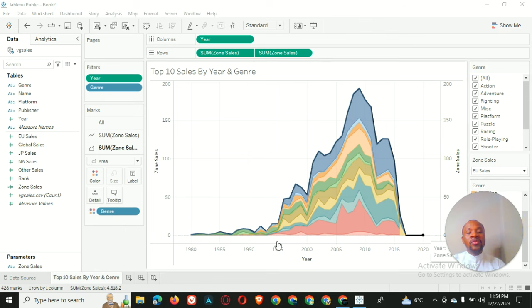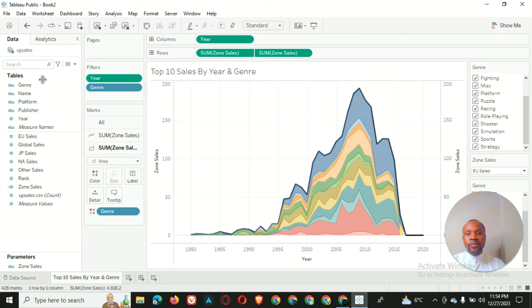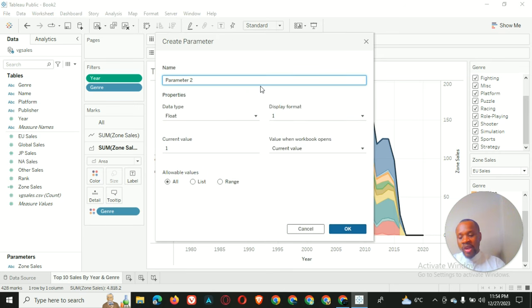Now we have to create another parameter. We name this parameter start date.